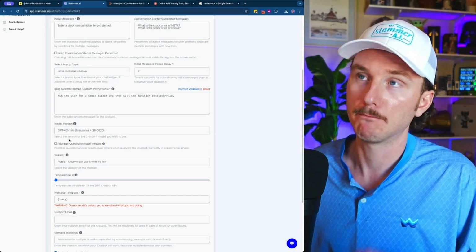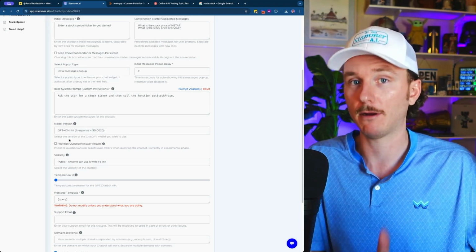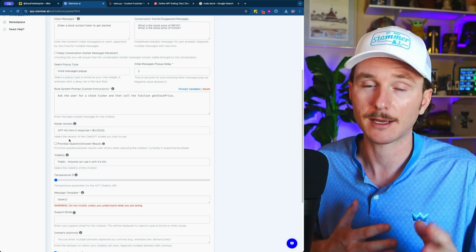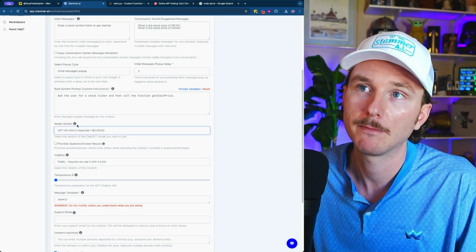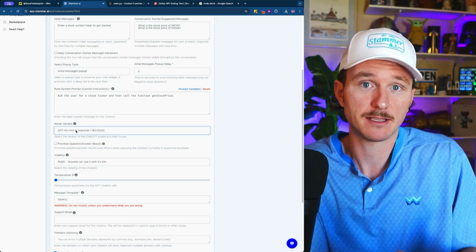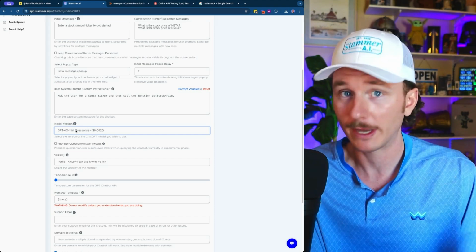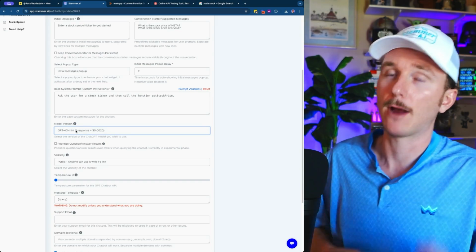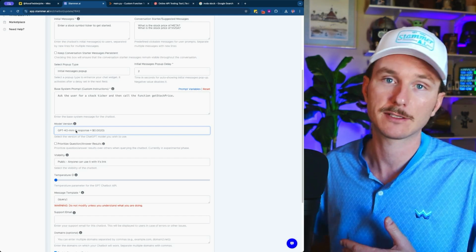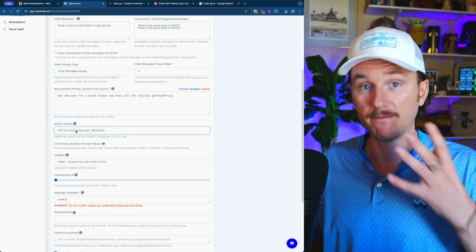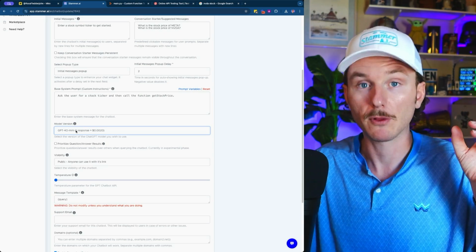Now, if you're doing multiple function calls or you have a large prompt, GPT-4o mini is not going to be able to keep up in the way that GPT-4o might. But I've tested this in multiple different scenarios, and it always gets it right. This is mainly due to the prompt being extremely simple and it's calling a custom code that is going to be executed in the same way every single time. There's no variance there, or what people like to call hallucination.